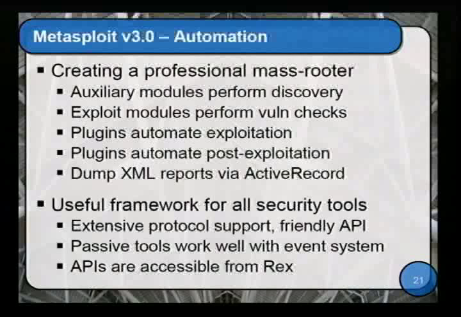You can automate all of your post-exploitation stuff using plugins. So whenever a new session gets created, you register a session handler, and that session handler then goes out and installs your backdoor, adds it to your network of zombies or whatever you're doing, and goes from there. Finally, you can dump your XML reports via Active Record, and that kind of sums up, if we ever wanted to be like Core Impact, that's the direction we'd go with it. And there may be motions in that direction over the next 6 months, but it definitely won't be our prime focus.